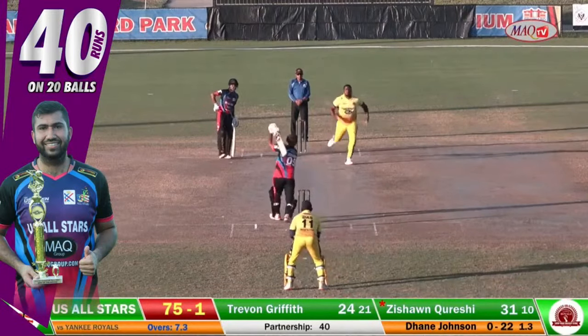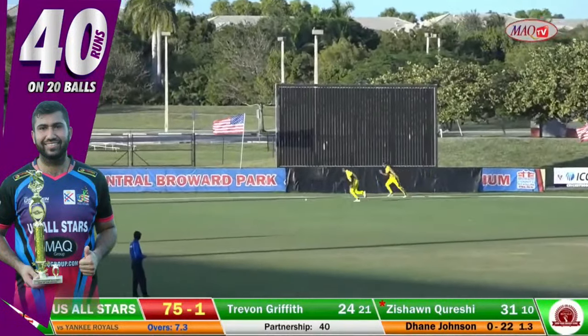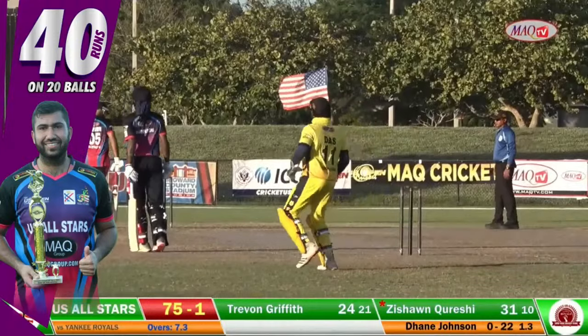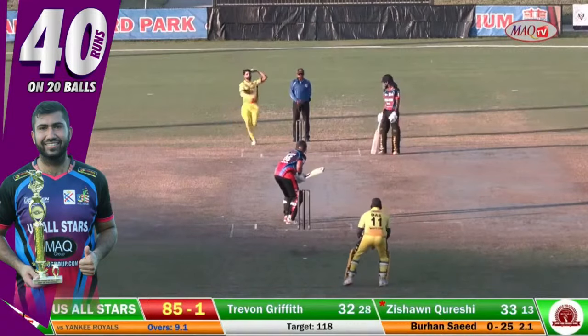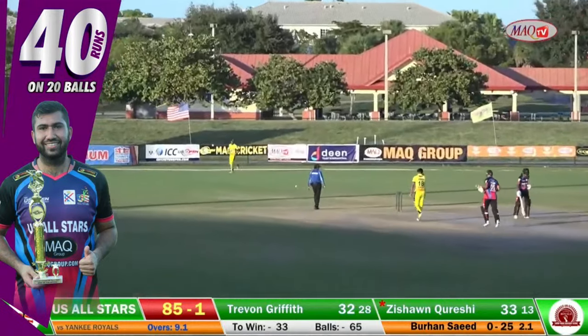Here is Dean Johnson. He's into Qureshi. This is down the ground. Will this go? No. They take one. They should be coming back for two. So that's one more. He goes to 32 off 11. Gets a single down to long off now.